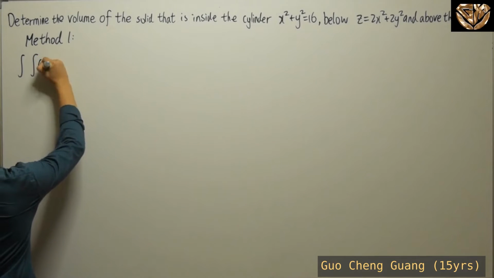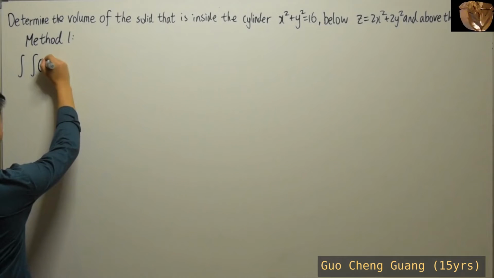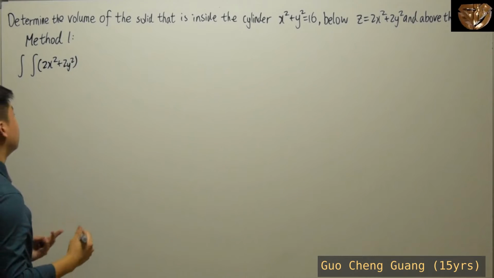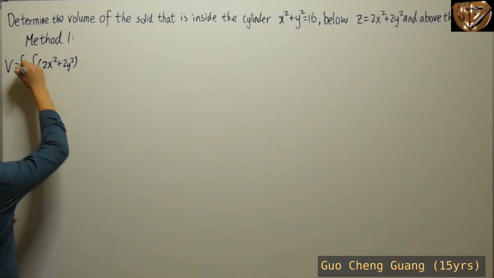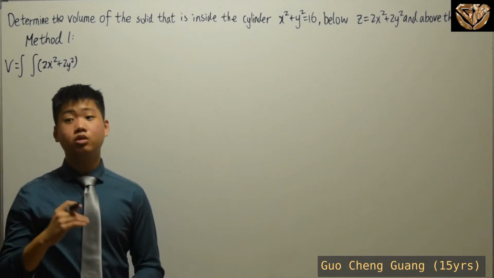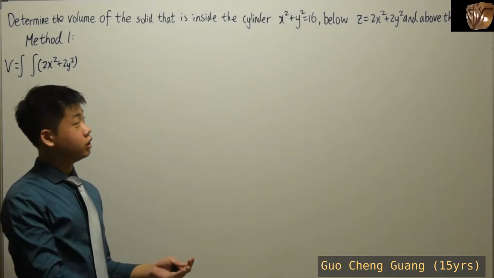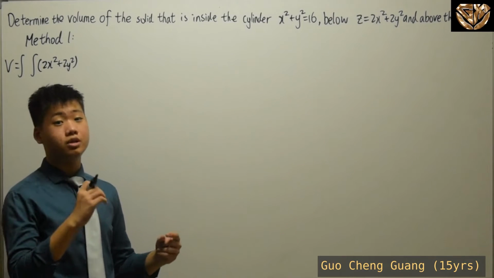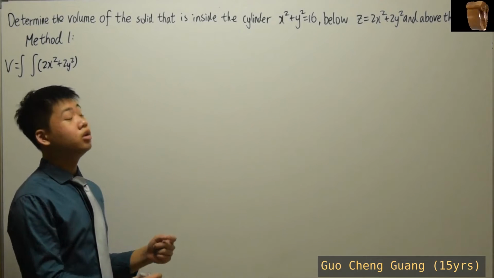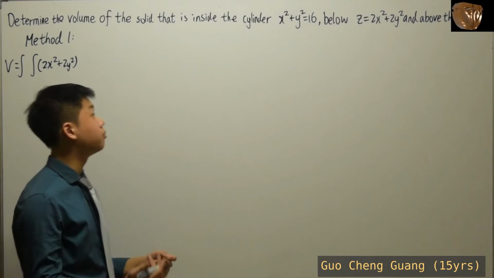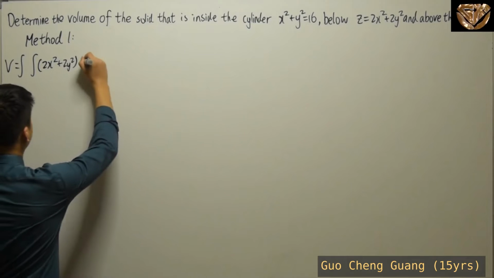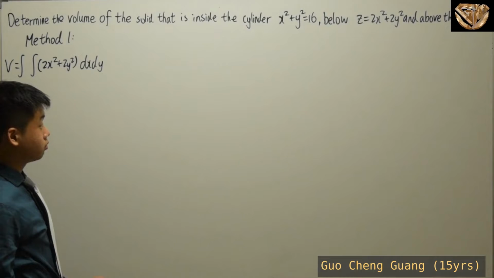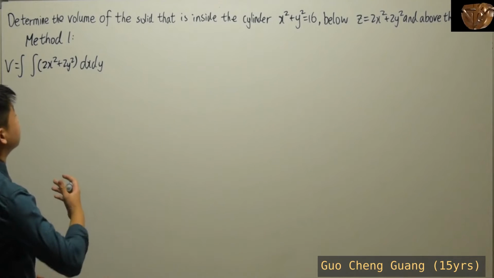Well, the first way, of course, z inside here, since your height originally is from 0 to z, so you could just change it into a triple integration, but with an extra dz, where z will be from 0 to 2x squared plus 2y squared. While here, you can also once again choose dx or dy first. So those are already a few different variations.